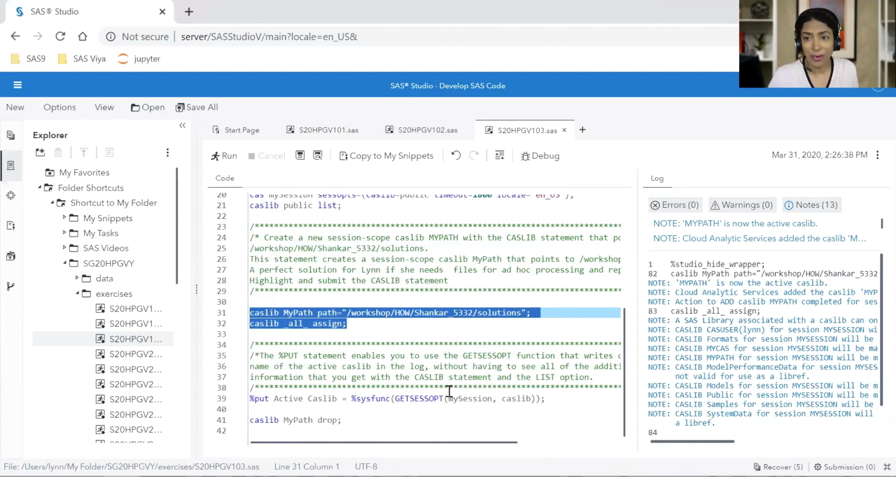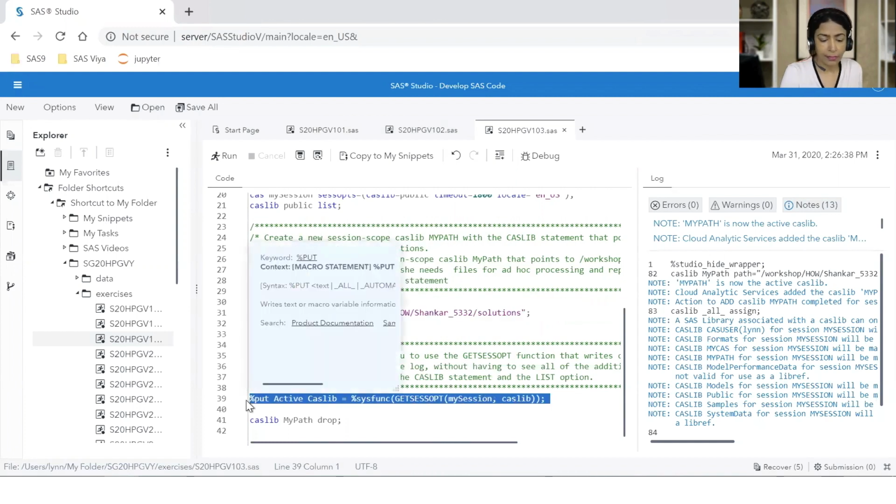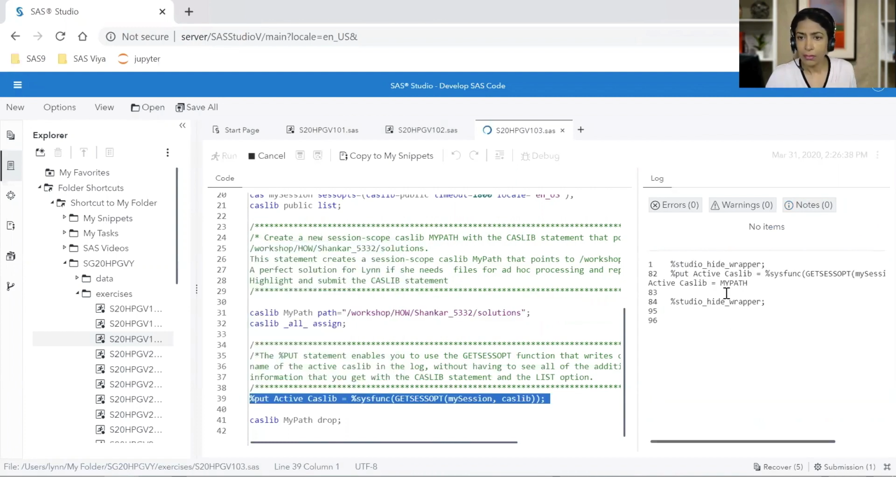And this way you prevent all the additional information that you're bound to get with the Caslib and the list option. So there in the log, it comes back and reports that the active Caslib is my path.